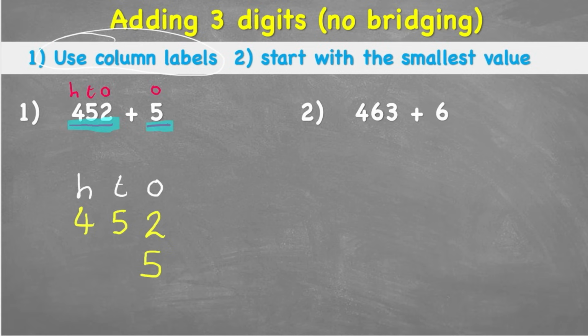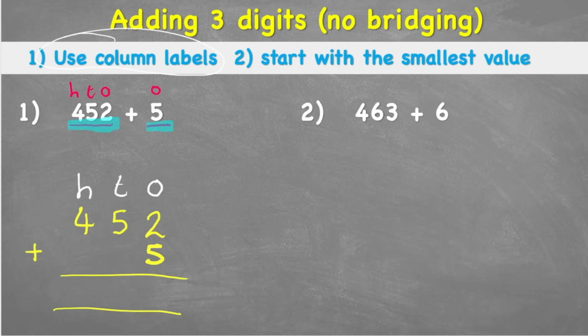Now this is where a lot of people could make a mistake because we're so used to looking from left to right that some people put the 5 all the way over here. And we know that's not right because that's saying that this 5 is now in the hundreds column representing 500, which it's not. It's only a 5. So let's put it back in the ones column. Now I can put my equals line for my answers, put my addition sign to make sure I remember that I'm adding, and I can begin.